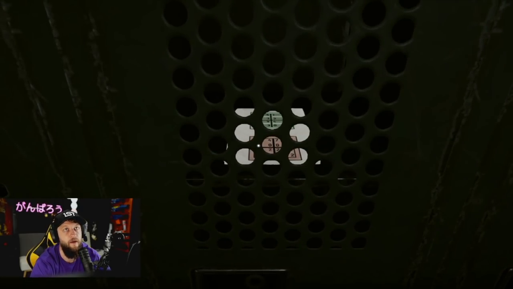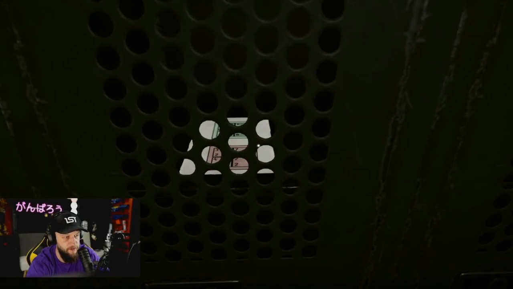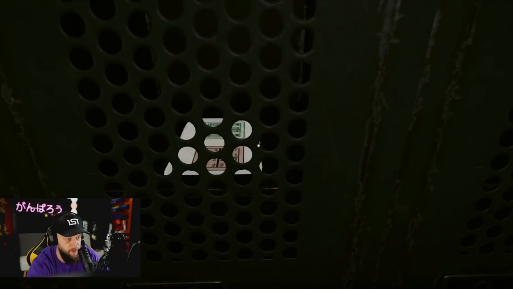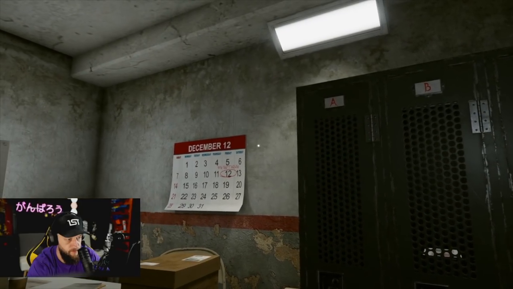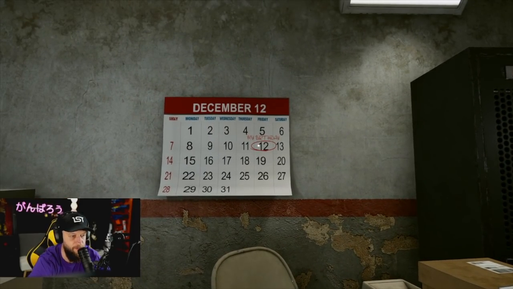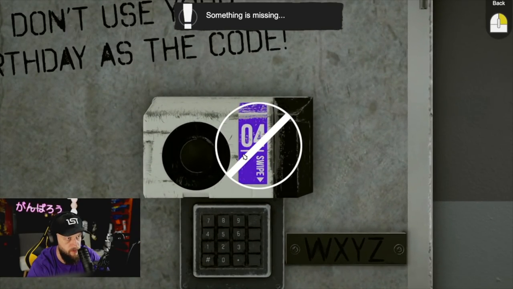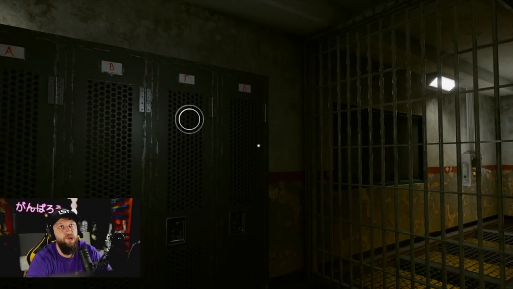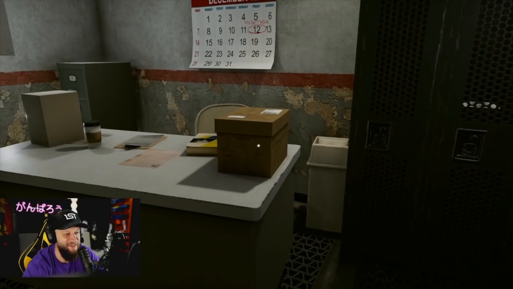Aha. Locker symbols were in the red box. Yep, I understand that. But do we have the code right here? Is that some type of Sudoku? I mean, his birthday is the 12th of December, so 12-12. Somebody out there had a real obsession with security passwords. I agree. A little excessive, if you ask me.